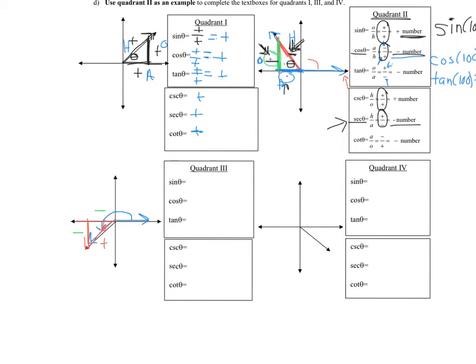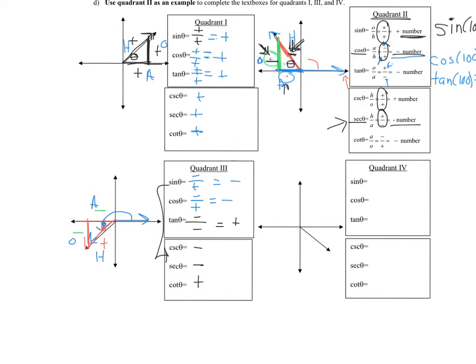So when I'm working here, and I do sine, here's my angle, opposite, hypotenuse, adjacent. Sine is opposite over hypotenuse, negative over positive, which is a negative number. Cosine is also negative over positive, adjacent over hypotenuse, which is also negative. But then when I move over to tangent, I actually end up with two negative signs. Negative over negative, and a negative divided by a negative becomes a positive. So for quadrant 3, these just carry down: cosecant and secant would be negative, and cotangent would be positive.